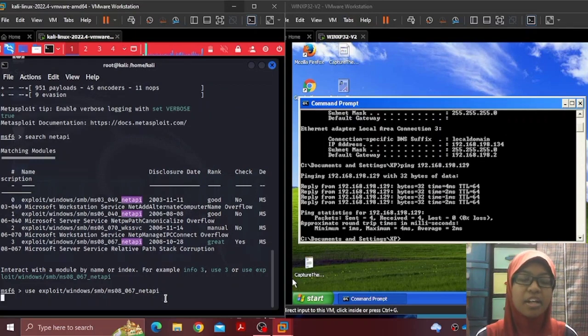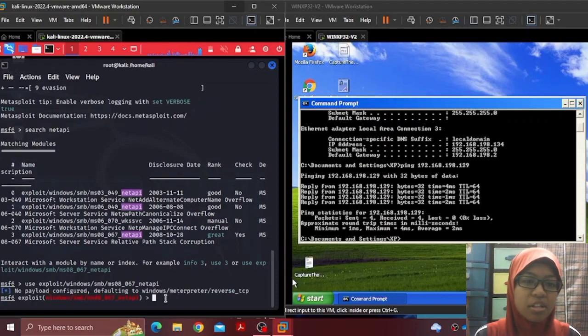For me, I will type use exploit Windows SMB with the serial number that I want to use for the hacking. After I enter it, you can go into the system that you want to hack.